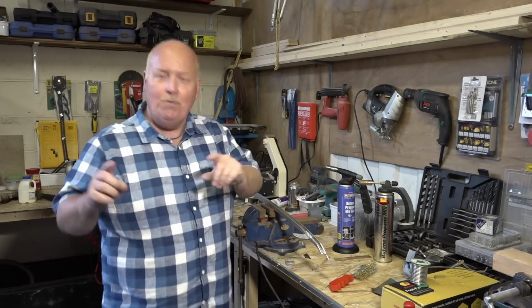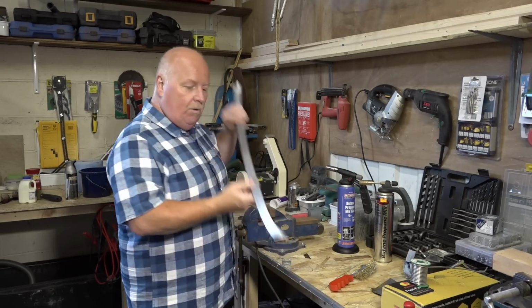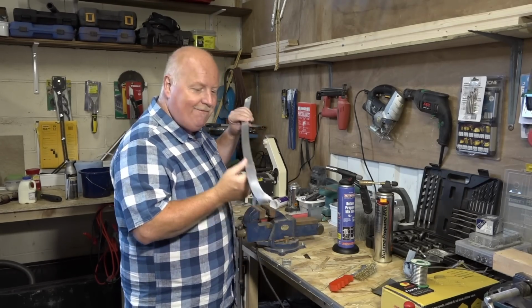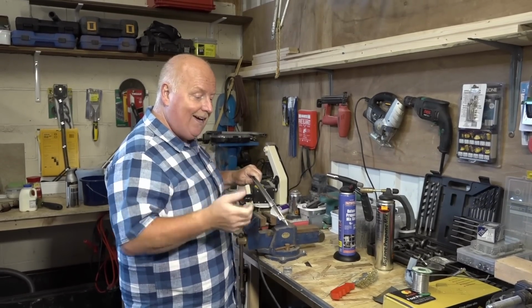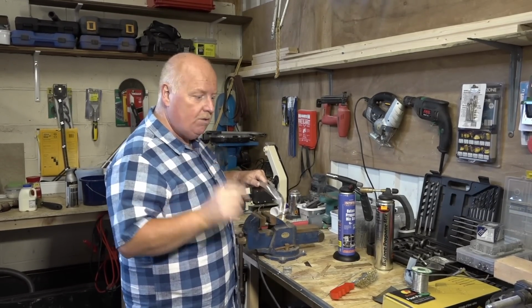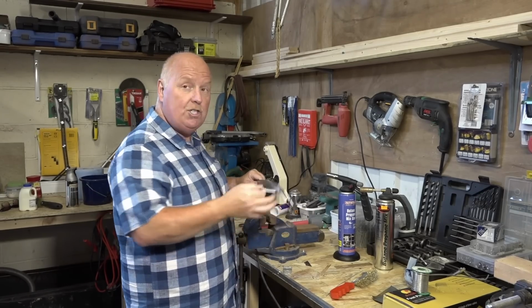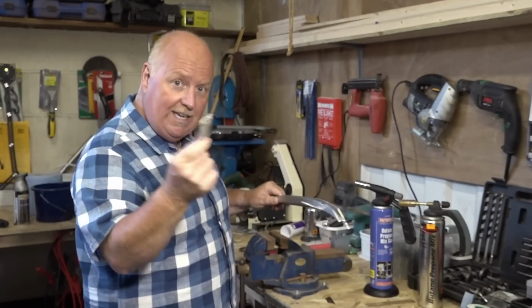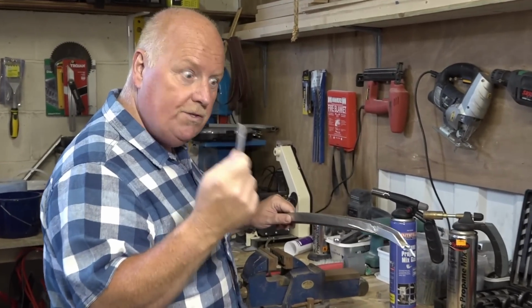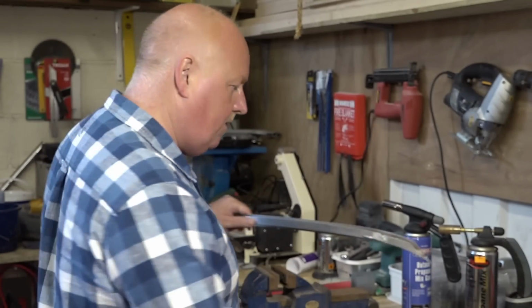Right. So, here we go. As you know, we're playing with these things, and I've failed miserably on the last episode. However, I've had to address certain issues, and that is these, of course, are attached to the top of the boat, and they are attached with these, which are the original ones that came off it. They weren't successful, they were pop riveted on, etc.